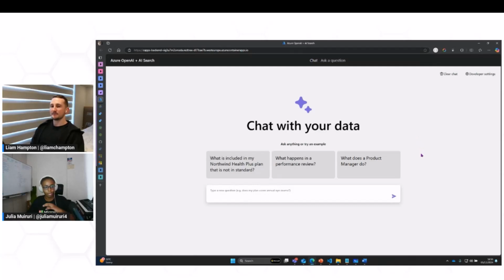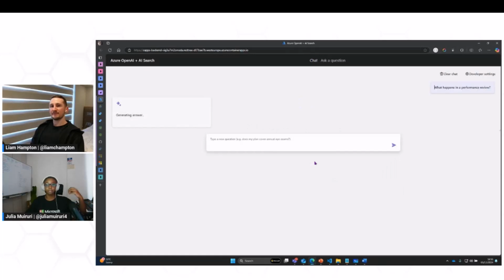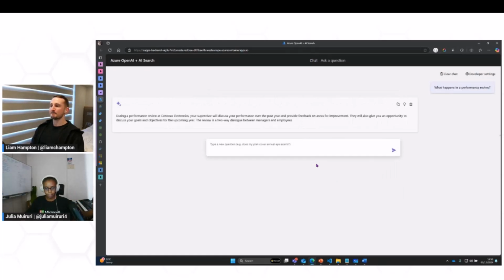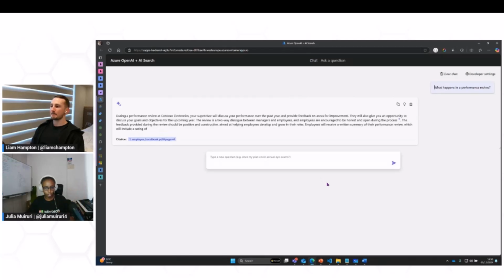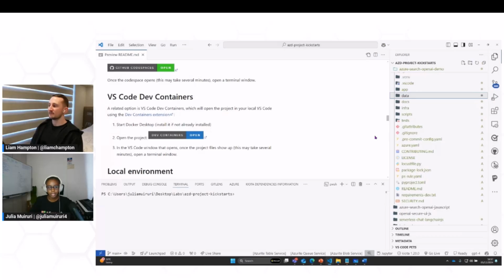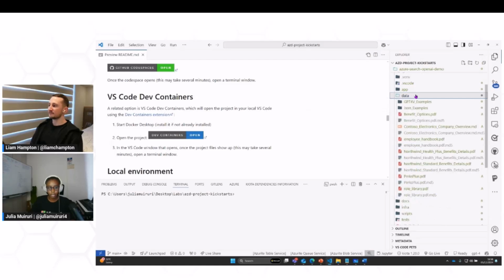In this case, we've already ingested our data, so our data is already in the pipeline. Now anyone who's landed on this system can just start asking questions about the particular documents you've added. This is just using some sample documentation provided by the team that built this. The beauty of this is that you have already downloaded the application's code, and you can easily come into the data folder and swap out this sample data with your own business data. That way you'll have a system that is customized and talking to your own data.